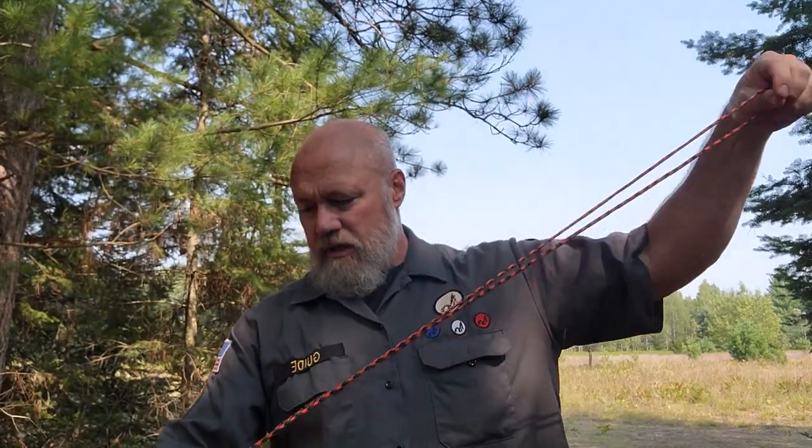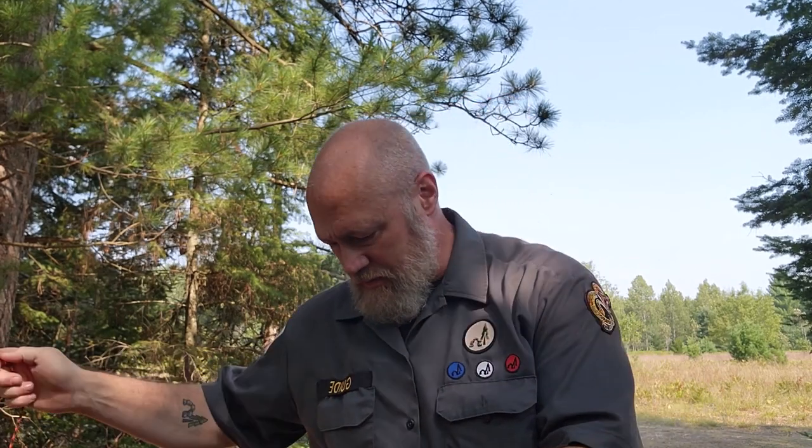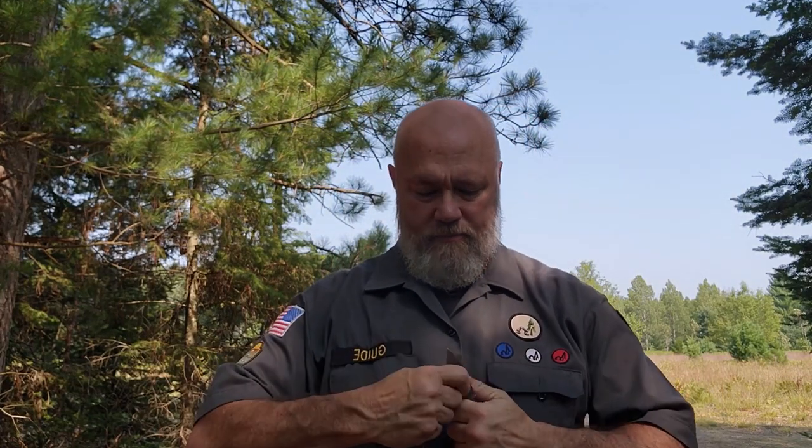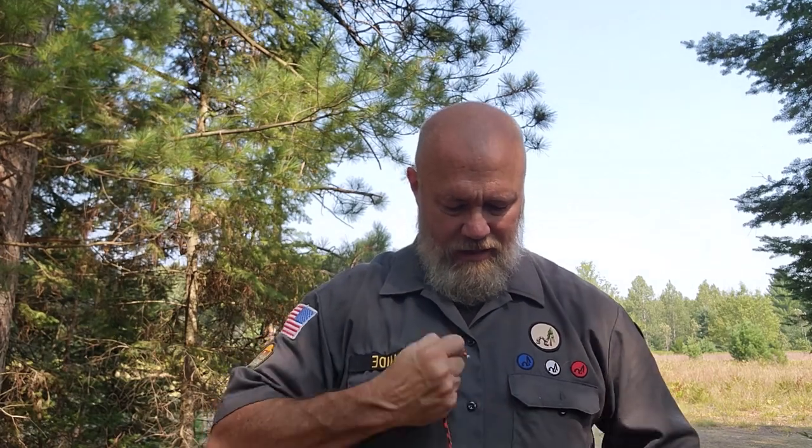So I know before that this is about 6 feet of cord, so I'm just going to grab about a 3 foot section of this. I'm just going to drop these on the ground for now. And then you're going to want to nip off both ends of your paracord if the end has been burnt before. I'll just put that in my pocket. I want to search that later.